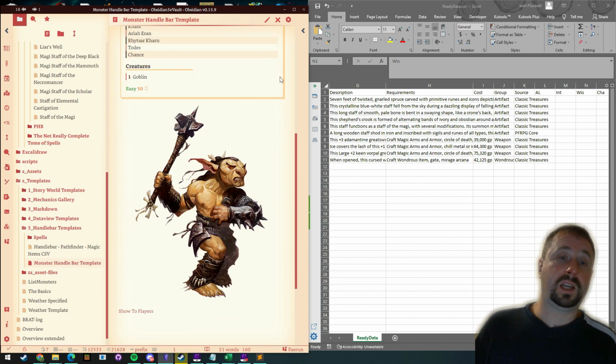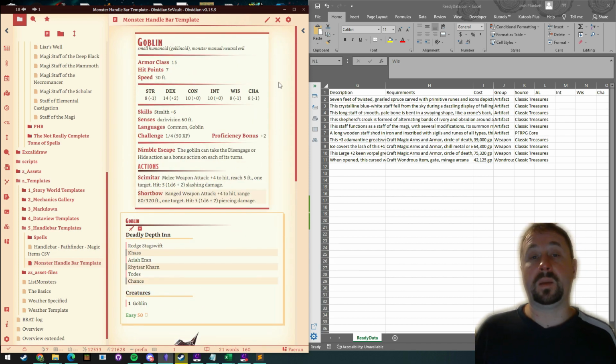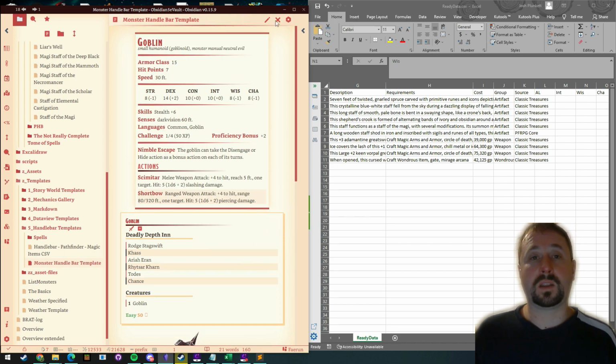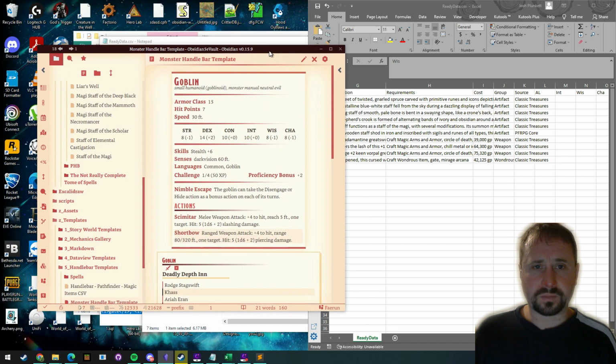And as you can see, if you had an entire database of monsters, you could pull this off very quickly. So I'll show you in another video how to do the JSON importing. 5th edition players, there are a lot of JSON files out there that contain all of this data. And the same data that you use to import monsters into the TTRPG stat block can be used to do this exact same process here effectively, just with a JSON flavor, and create these files for you. So very, very quick. We'll cover this in another video in more depth, just something to give you a bit of food for thought.